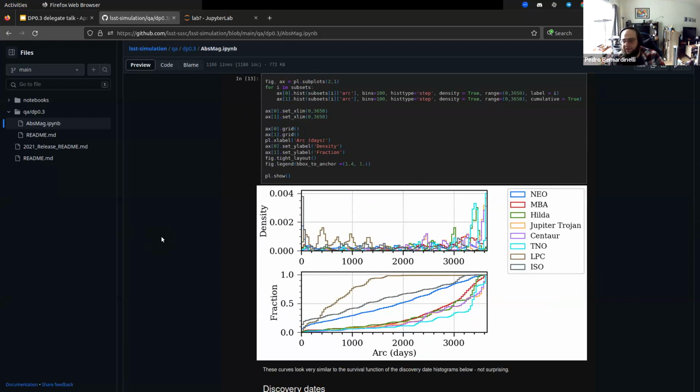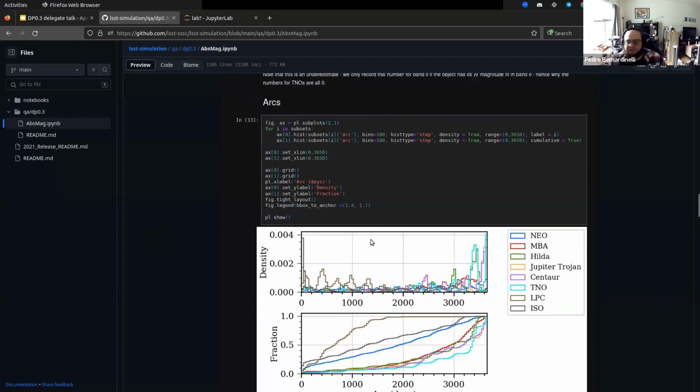And then you can look at these things such as the arcs. Everything is in there. You don't have to do any further computations. I think these are quite useful plots to figure out what's going on.